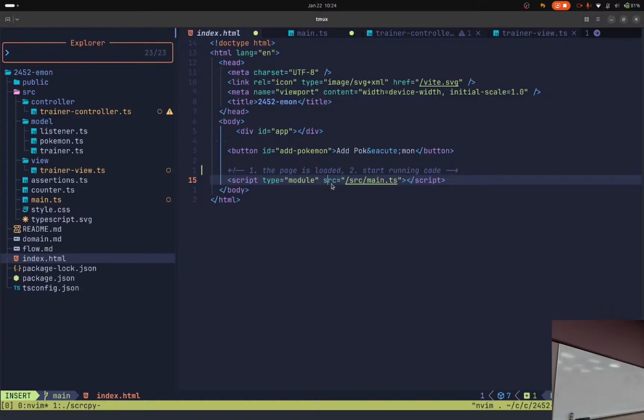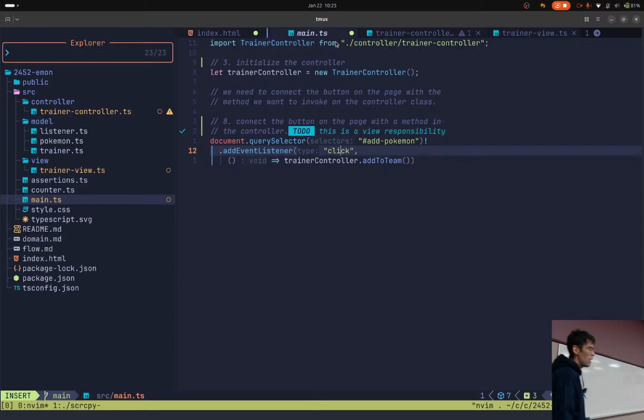I want to put all this responsibility into those view classes, so they'll have the responsibility of updating the display. We're also not going to be interacting with any external services. So we're not going to be issuing GET or POST requests to do anything. Everything is going to be hooking buttons up like this and connecting everything together that way. Any other questions about where we are right now?